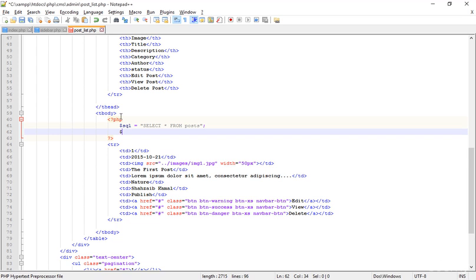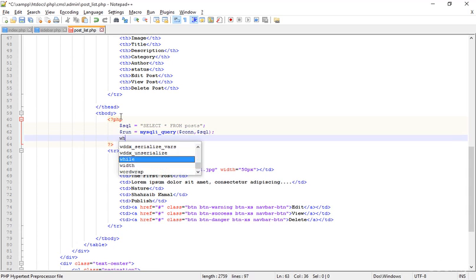Now type $run equal to mysqli_query, and here I'm typing $conn and the $sql. Okay, that is perfect. Now a while loop, and then the rows.